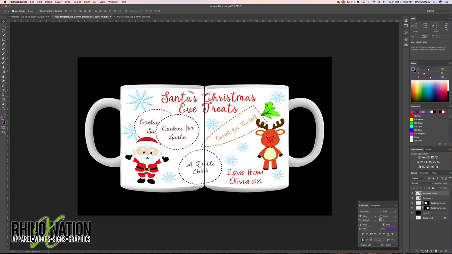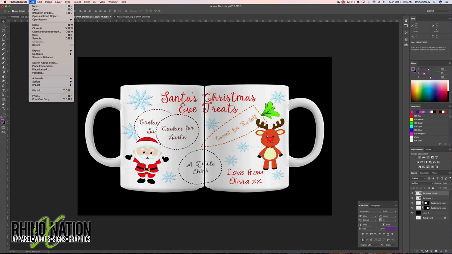But you'll see this looks kind of funny because it looks like a piece of paper just taped to the cup. So we'll click on each layer, we'll go back to our blend mode, change that to multiply, and now it looks like the image is on the cup. We'll do the same thing for the other side. And now we have the image that looks like it's actually printed onto the cup. So once you have your image on there, you can just print it out or save a JPEG of it and send it to your customer.